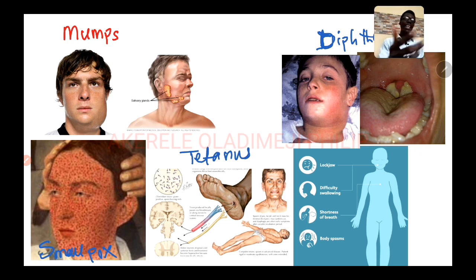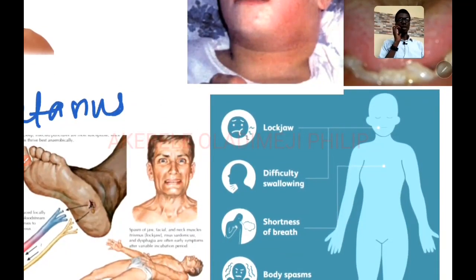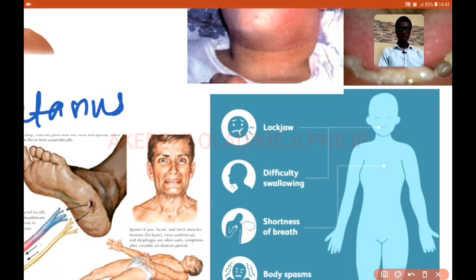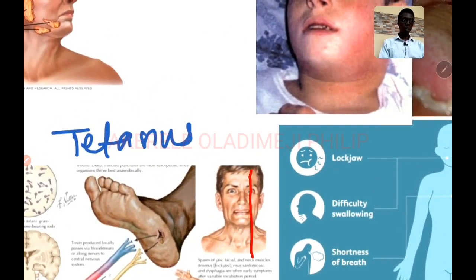All right, you can see tetanus, which is a disease that causes the person to have some sort of convulsion, or let me say seizure, so to say. The person has some sort of jaw lock. You can see that there as a locked jaw, let me see if I can show that out here now. Okay, like some sort of jaw lock. Sometimes they clench their teeth together. It can be that bad. You can see some sort of convulsion from this man here, and this person down here showing some sort of convulsion there. All right, so moving on.